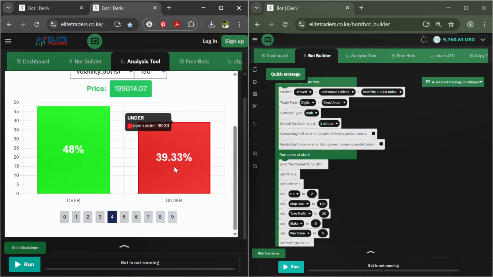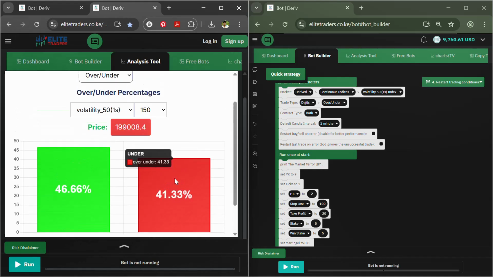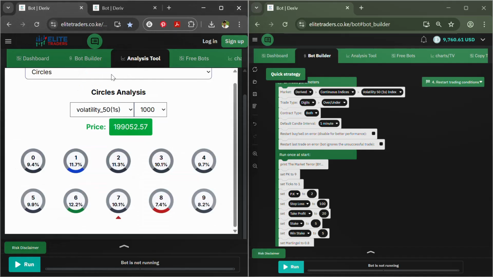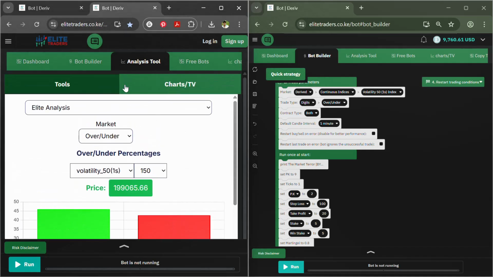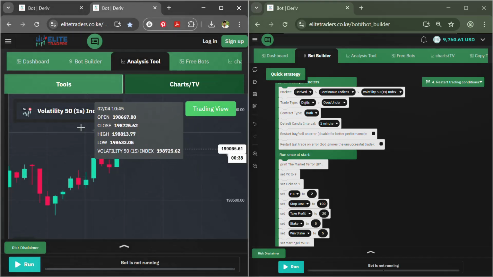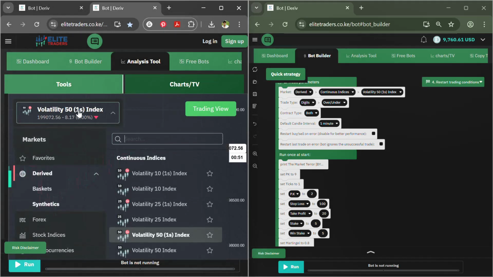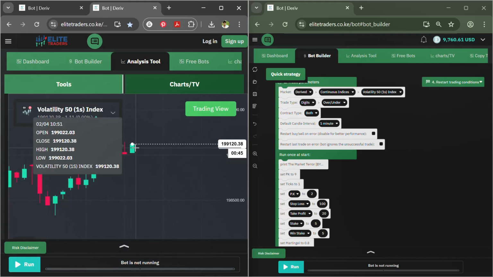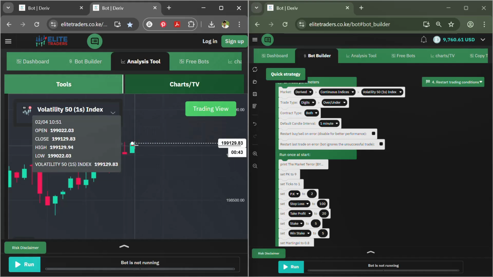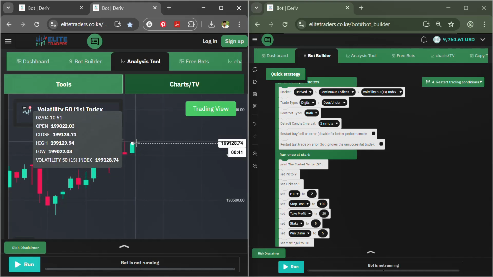The next thing after you spot a volatility which has 45% and above, just get to the charts so that we can be able to confirm the market direction. The chart is just next to the tools. Just click the charts and switch to that specific volatility that you analyzed the market with, assuming it was volatility 51s. Switch to that specific volatility. And since we are trading under, we need to make sure that the candlestick is on a fall momentum.